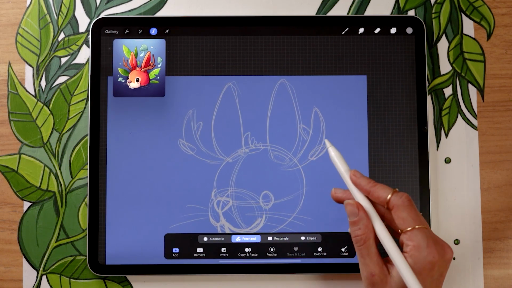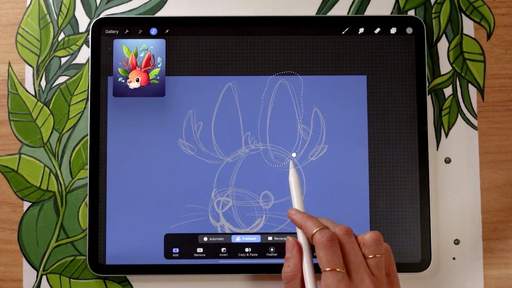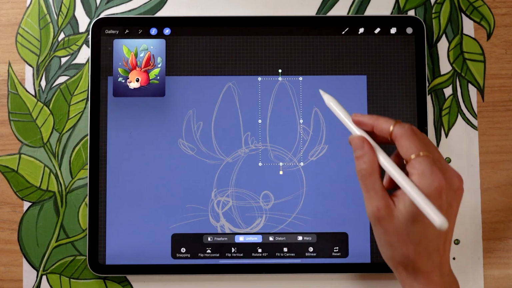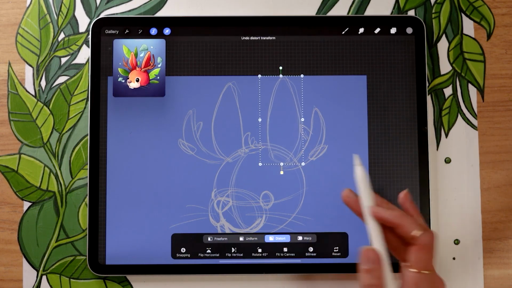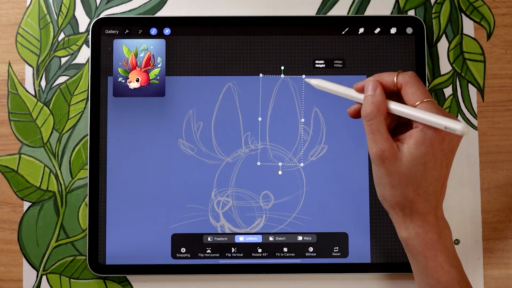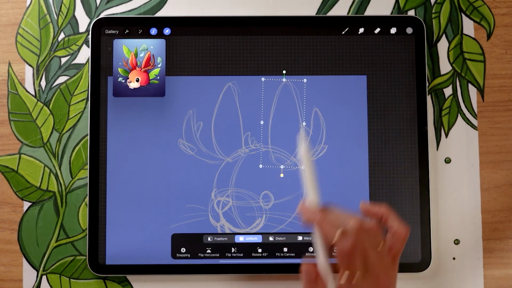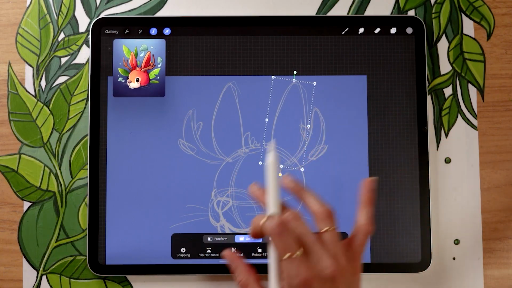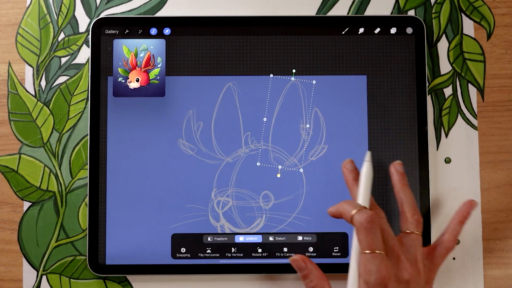So let's say here I'm not super happy with this ear. I might go ahead and select it. And then once you have your selection, you use the arrow tool, either setting it to uniform if you want to just keep the same proportions, or distort if you want to change the proportions. You can then just go ahead and rotate, resize, reposition any shape that you're not happy with. So at this stage, don't necessarily think of your sketch as a whole animal. Just still think of it as different parts, different basic shapes that you can move around and customize until you like the composition.